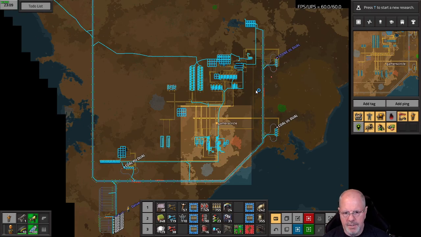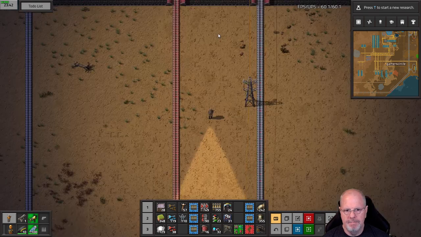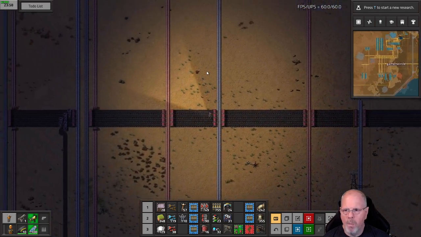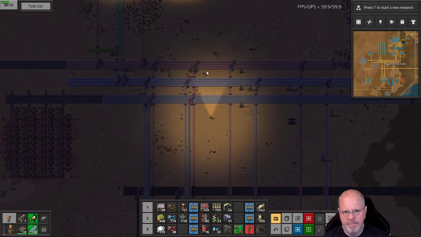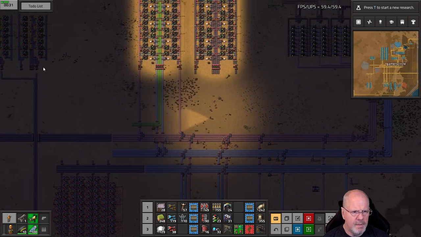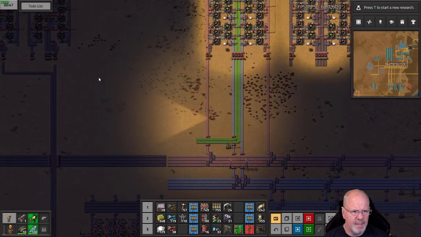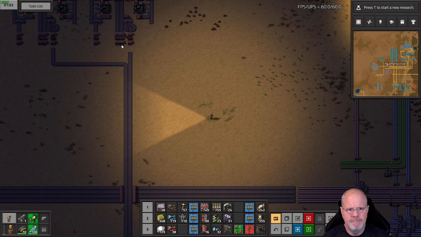So another challenge is I can't add any more steam power. It's one of those personal things that I've set. So to get, hang on, running very slow. All right, so to get the red science, we need plastic, right? All right, plastic.